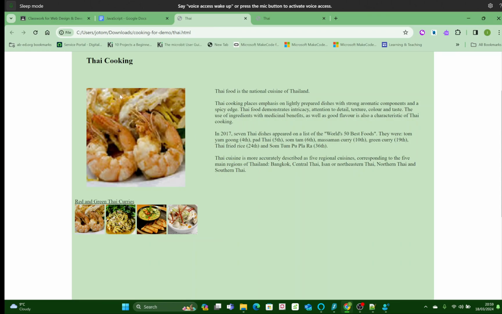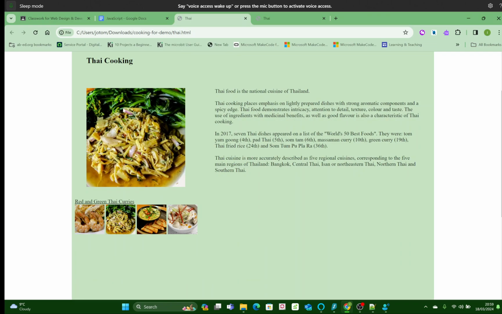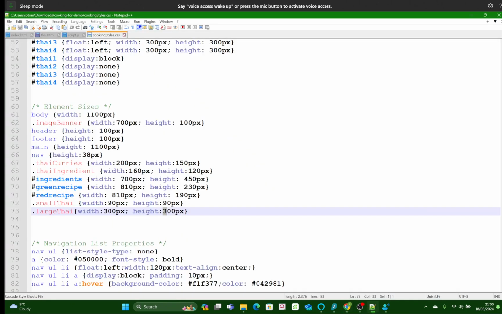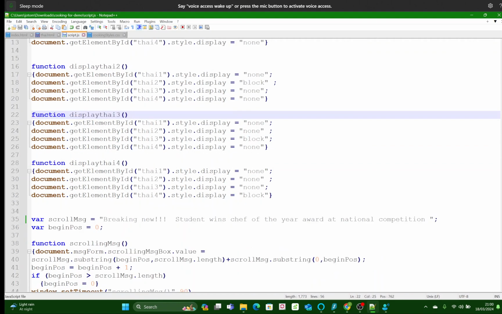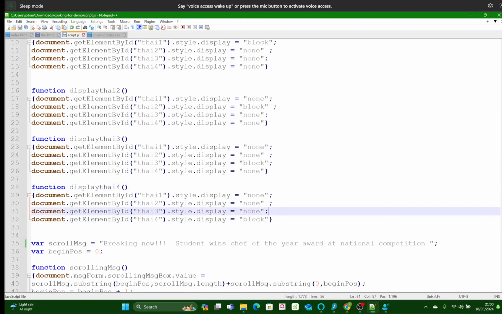So remember, there's 4 sections, 3 of them are hidden, and only 1 section is displayed. But when we click on here, then section 2 is displayed, and so on. If we have a look at our JavaScript file again, you'll see there's display Thai 2, where only Thai 2 is actually displayed by using display equals block. And when you say display equals none, there's nothing going to be displayed. So Thai 4 and Thai 3, those sections, and Thai 1 will not be displayed. So it was all a case of choosing which one you want to display for each function. So you have to have all 4 different functions and then choose which one you will be displaying by using display equals block. So that is that one.